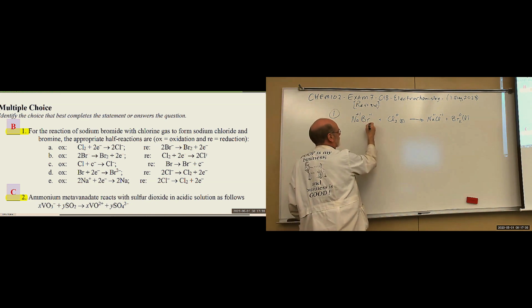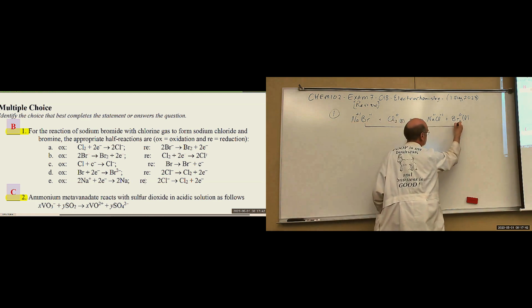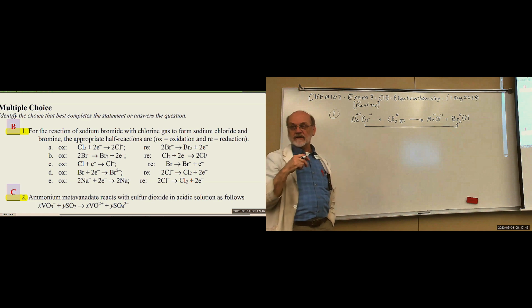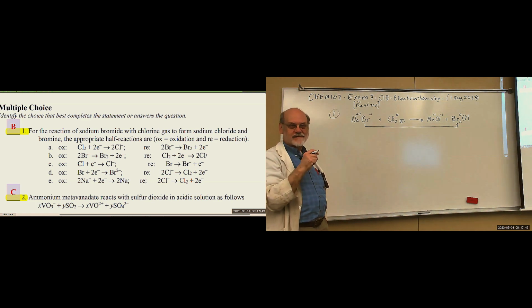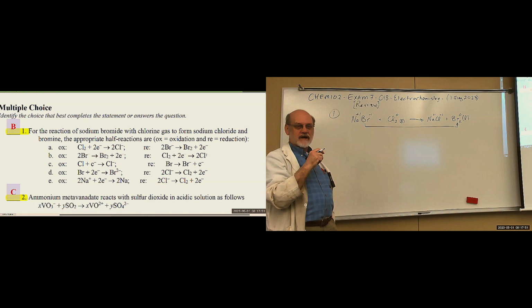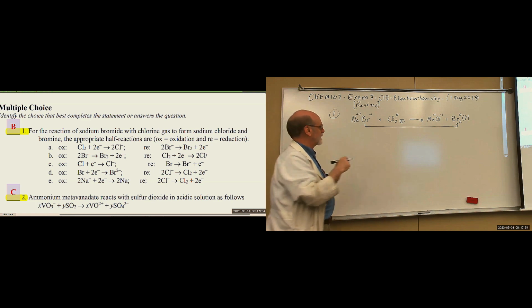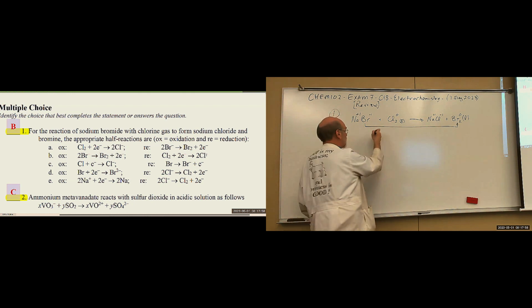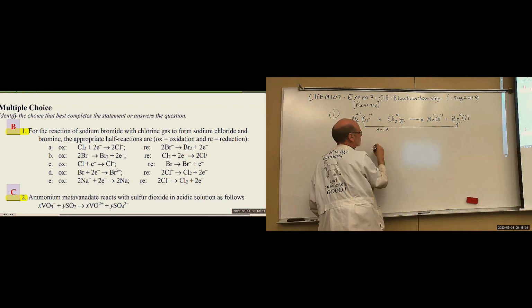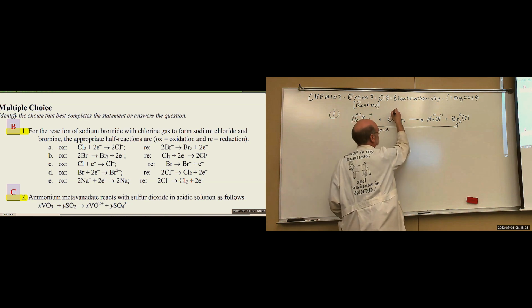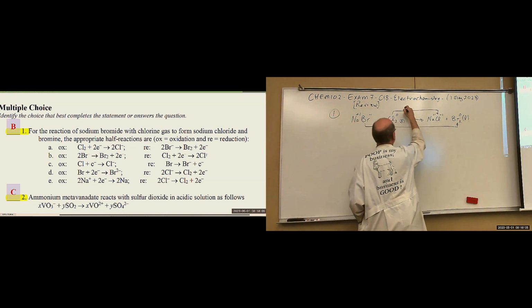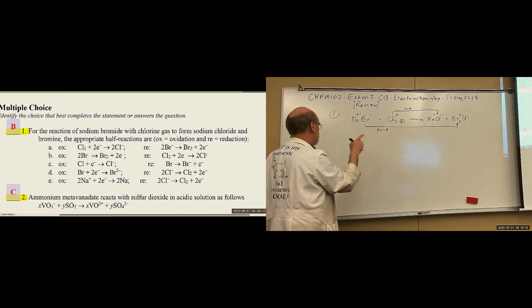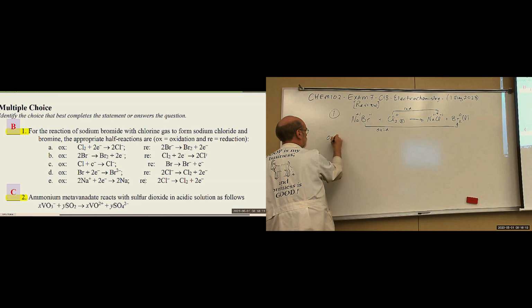But what happens to bromine? It goes from a -1 to a 0. Is that oxidation or reduction? OIL RIG, oxidation is loss. It had to lose 1 electron to get to 0, didn't it? Okay, so this is the oxidation step. That means this one has to be the reduction step. Okay, so they got them in oxidation, reduction, oxidation first. So let's do them in that order.